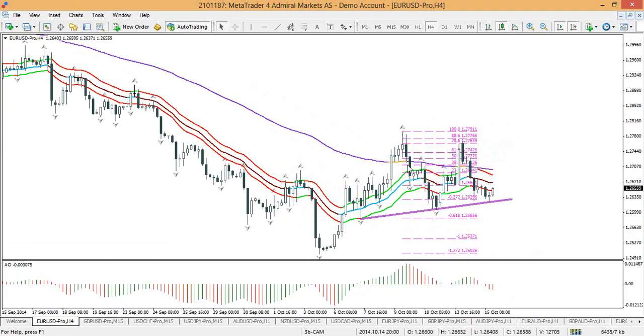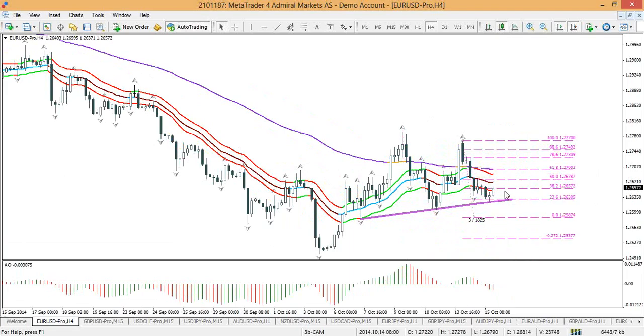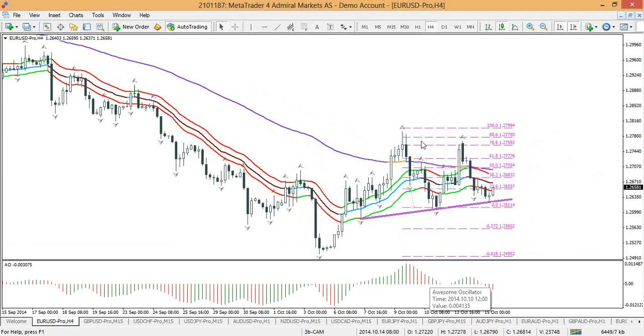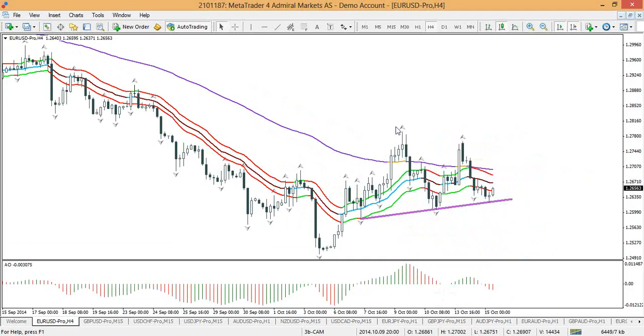Once we hit that, we can put a new fib on from this swing high to this swing low, wait for a move back to the fib, and another continuation lower. That's the 4-hour fib. Once again, you fib from retracement to target, but only after the minus 618 target is hit.